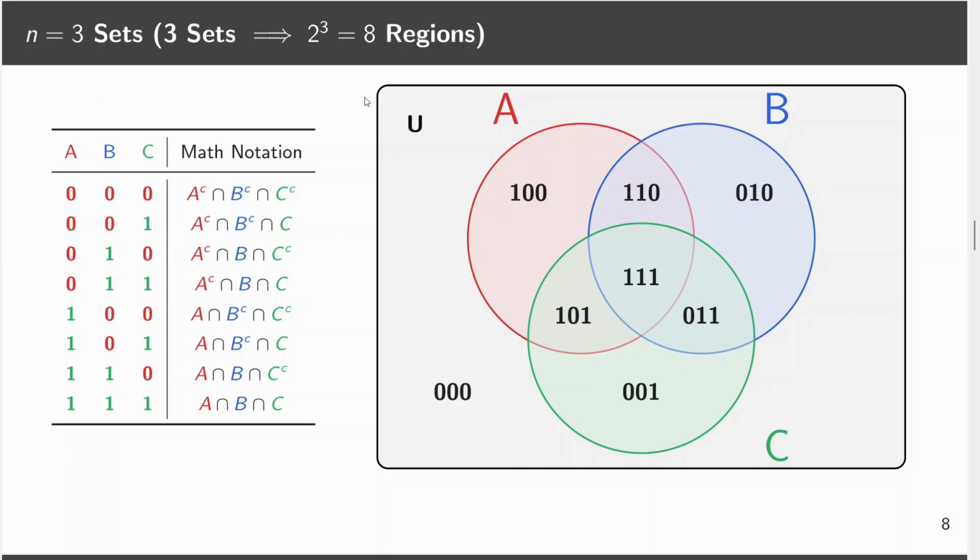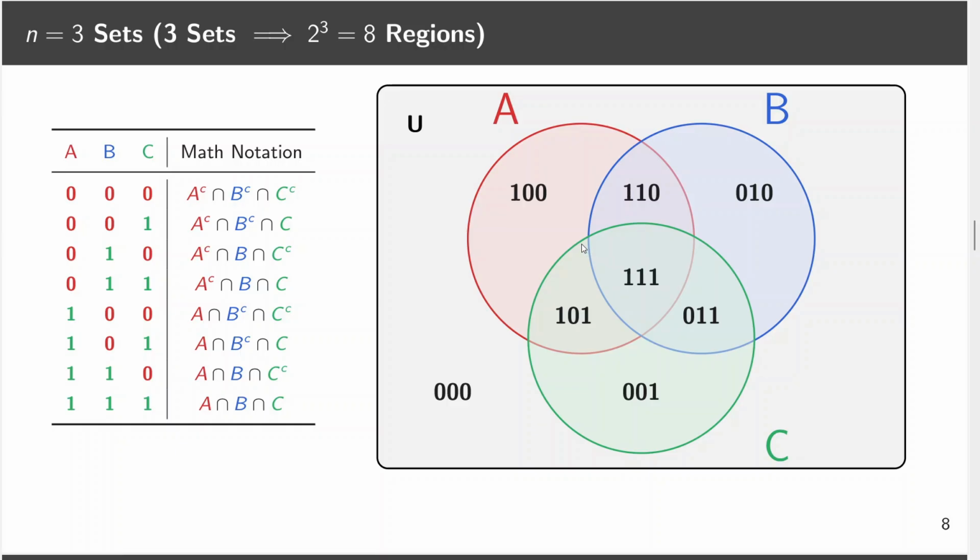Now let's picture the diagram. We still have our large rectangle for the universe. Inside, we now have 3 circles, each pair of circles overlapping with the others, and all 3 meeting at a central point. The arrangement looks like a classic 3-circle Venn diagram, which you may have seen before. Each of the 8 regions we just described corresponds to a distinct area in this figure. The outermost area, outside all 3 circles, is 0, 0, 0. The very center, where all 3 circles meet, is 1, 1, 1. And every region in between corresponds to exactly one of the 6 remaining codes.